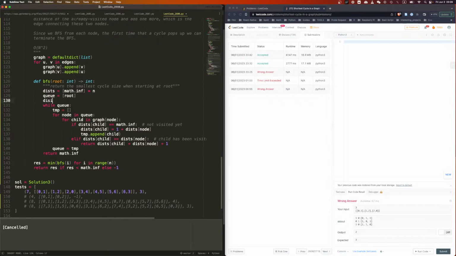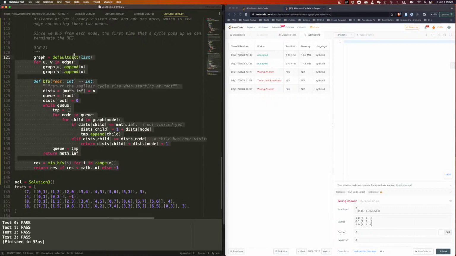That's why. This root shall equal to 0. There we go. Now we're good.